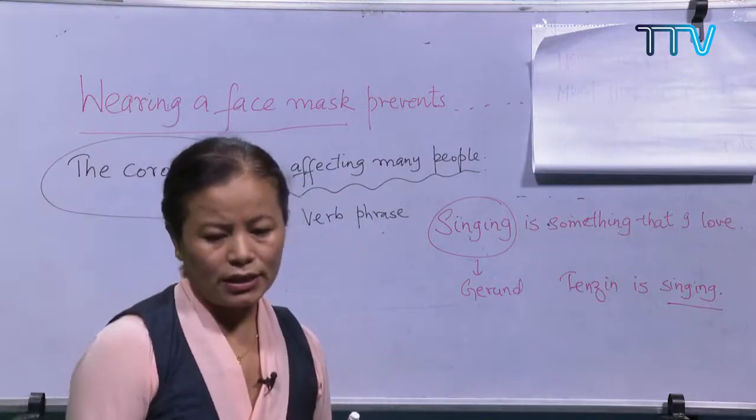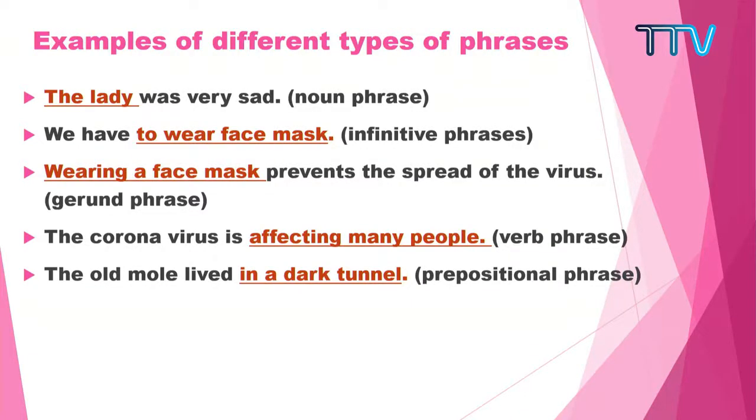Then let us take another example. The old mole lived in a dark tunnel. So this is a sentence I took from yesterday's story in my first session. The old mole lived in a dark tunnel. Prepositional phrase. Why do you think this is a prepositional phrase? Okay, now it's time for you to think about it. The old mole lived in a dark tunnel.